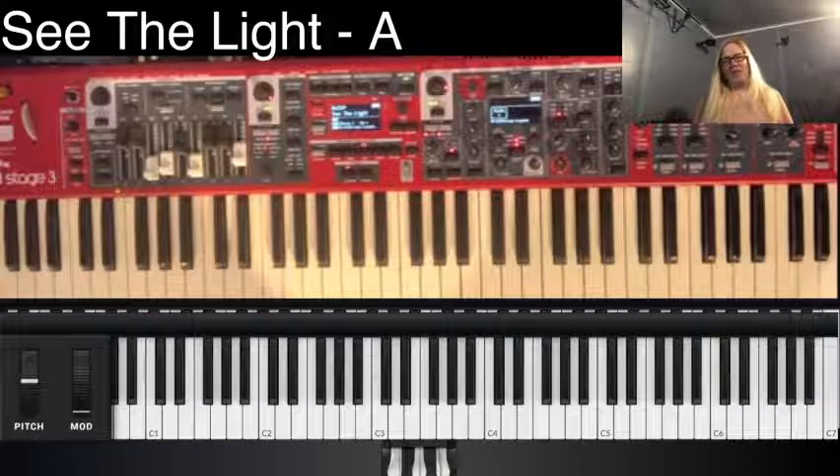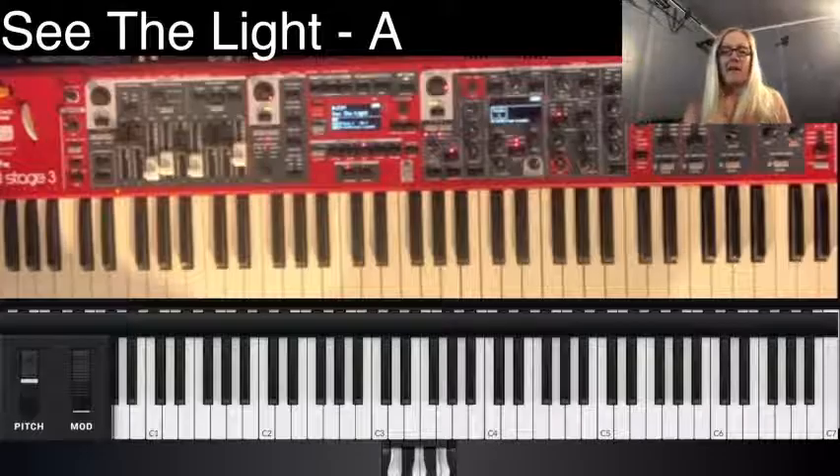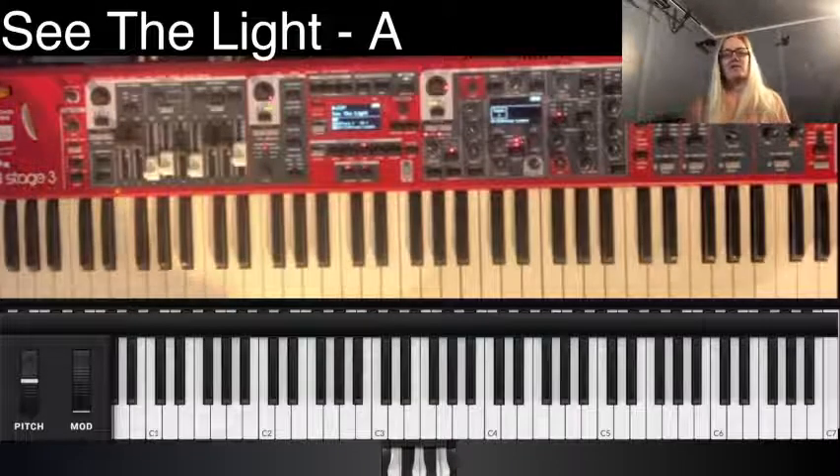You might not even want to end on the one — you might want to end on the eight. But it's kind of up to you to see what the band is doing. If it's a big swell, I would go ahead and hit it and hold it. But it's kind of a weird sound to just let ring out.